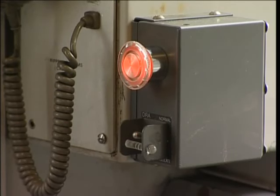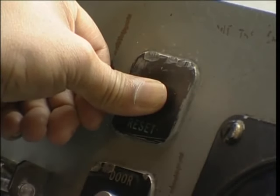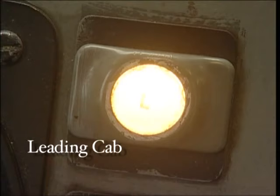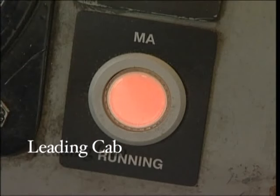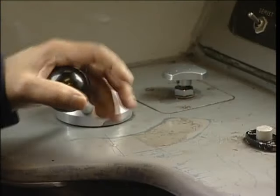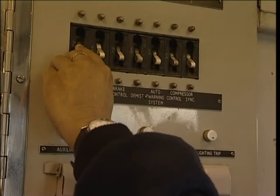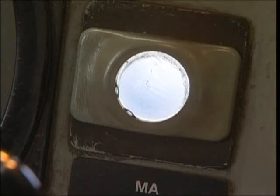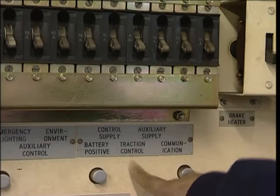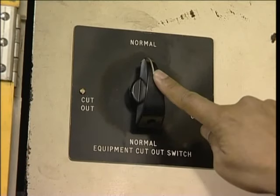Let's begin with train fails to start. Check the DRA — maybe you set it for a very good reason, such as a signal at danger. With the power controller in the off position, press the overload reset button on the desk, then try taking power again. If the train still won't start, check that the line indicator is on and the motor alternator indicator light is illuminated. If they aren't, press the auxiliary set button and check that all the saloon lights come on. Check that the brake is fully released, that the control positive MCB is set, and that the blue door interlock light is illuminated. Now go to the control cupboard in the motor coach and check that the traction control MCB is set, the wheel slide MCB is set, and the equipment cutout switch is in the normal position.